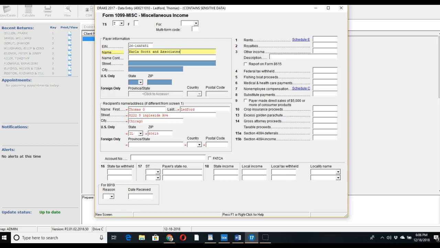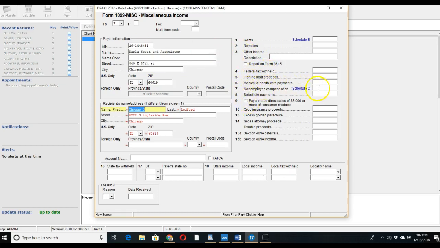This is the name of the firm I work for. The address was 840 East 87th Street. Zip code was 60619.